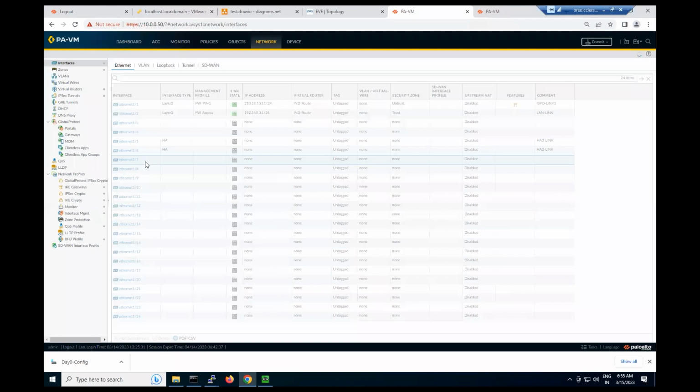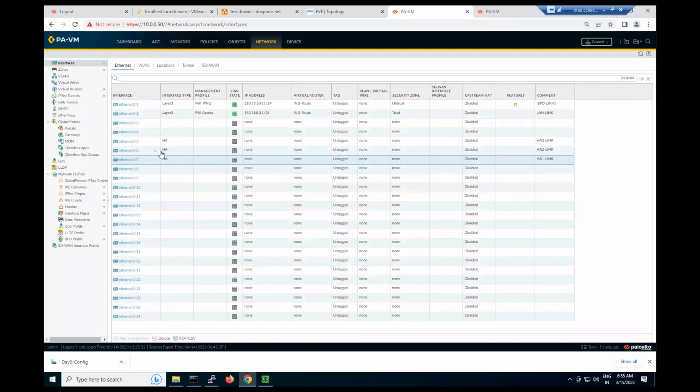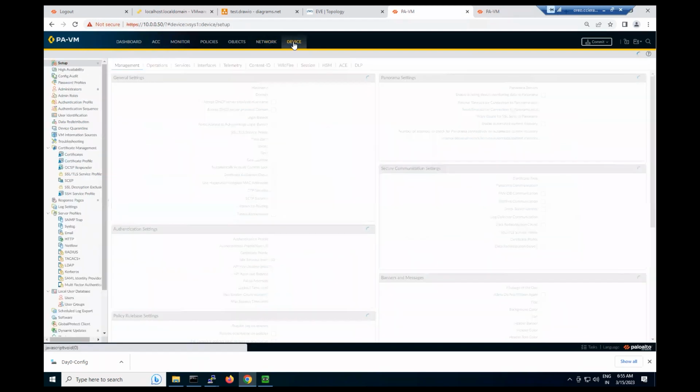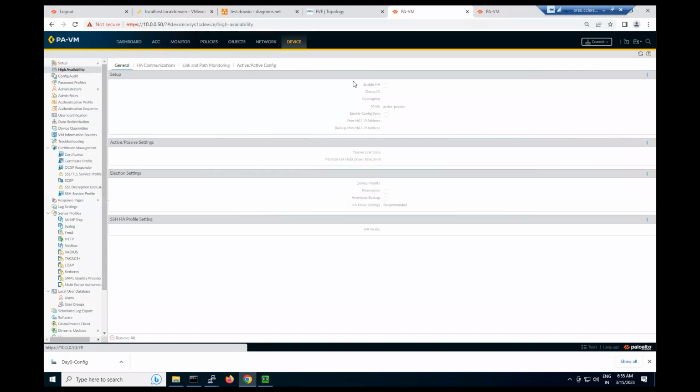So our interfaces are ready on this firewall. Okay. So now next step, what will we do? Device, high availability. Same thing, whatever we configured here, almost the configuration is the same. Just only a few things are changed, we will notice that. Only in place of mode active-passive, we will select active-active.